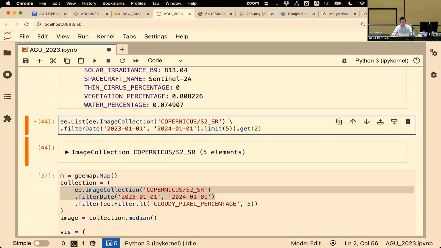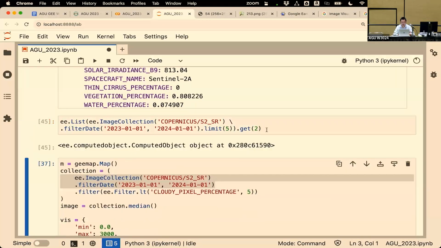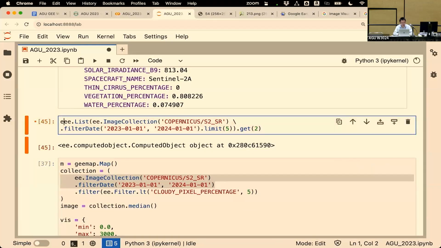Is it start by 1 or 0? Yeah, so here, I can get the second, you see? And then you see it's a computed object, not an image. So you need to wrap another one outside. You can see e.Image.